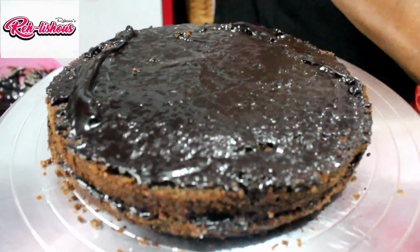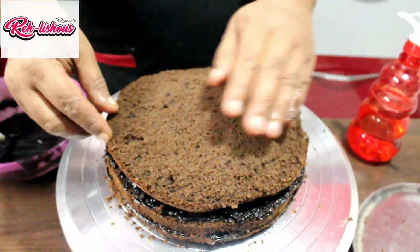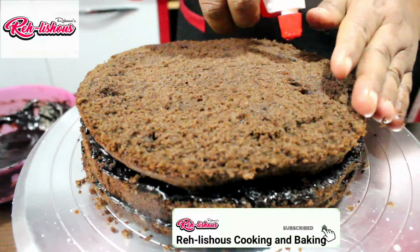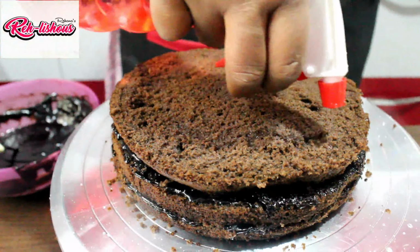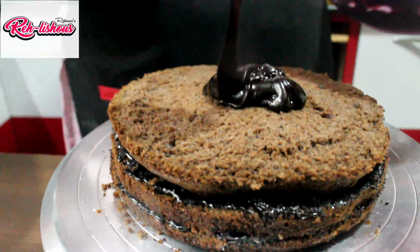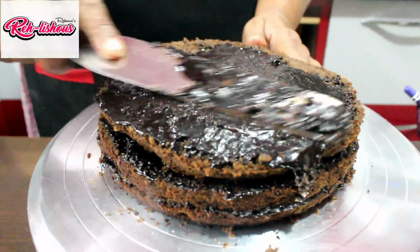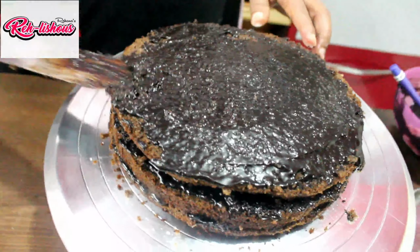Okay. Now take the third layer. This was my top. I'm going to reverse it like this, turn it and use it. Okay. So again, I'll cover this on top. I'm just lightly covering it. I'm not covering it completely.